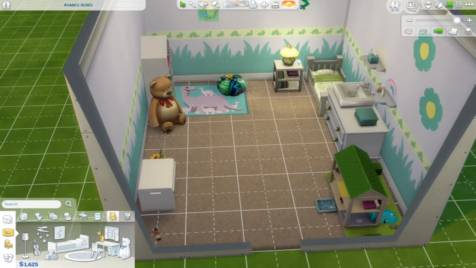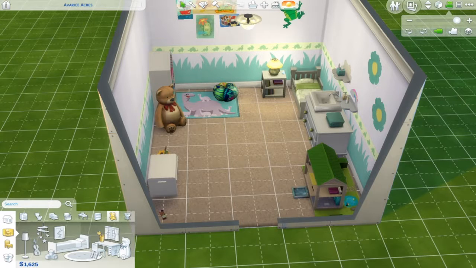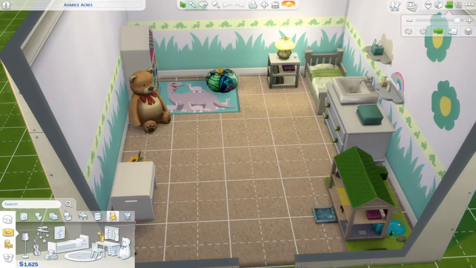Because what I'm going to try and do is work with the money that we have left over, as well as maybe selling some of the items that we don't necessarily need anymore in order to make the new bedroom. So how I usually do this is I'll change up the wallpaper and the floors. Actually, I don't really change up the floors because the floors generally wouldn't change, but I usually just change up the wallpapers, and then after that I'll delete whatever we don't need anymore for the child bedroom, and then I'll change up whatever we want to change.